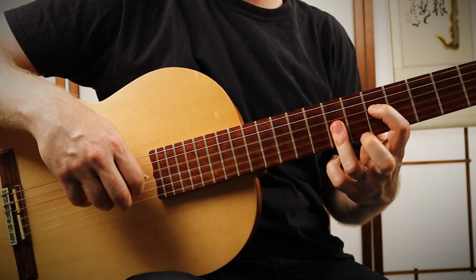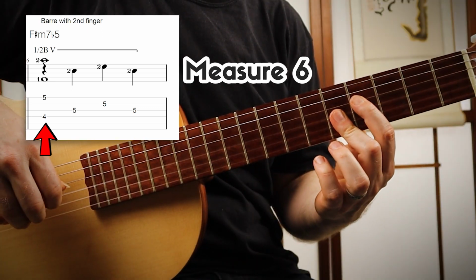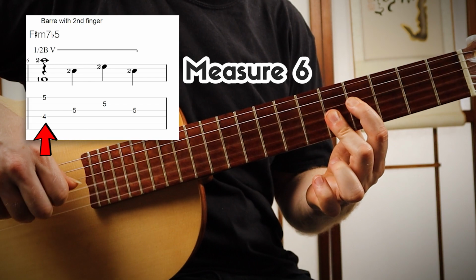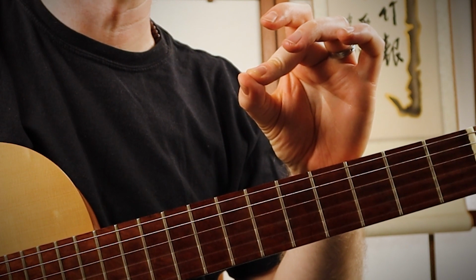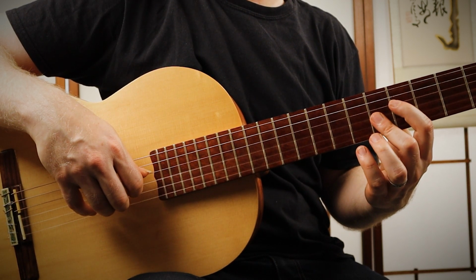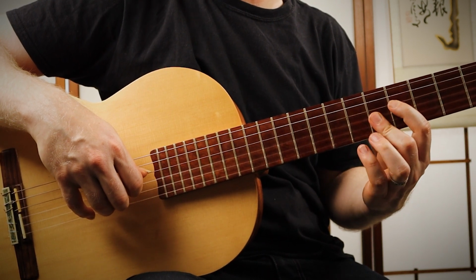Now, if we keep playing and get to bar six, that's where there's a second finger jazz bar. You can see my middle finger there is barring the top three strings this time, with my first finger just on the fourth string. My knuckles can go back quite a long way compared to other people I've noticed, so I find that chord pretty easy. You might find it's a case of getting used to it. If you've got arthritis in your hands or something like that, you might find this quite difficult. So never strain yourself. You should just practice this chord a couple of times each day until your fingers get used to it.